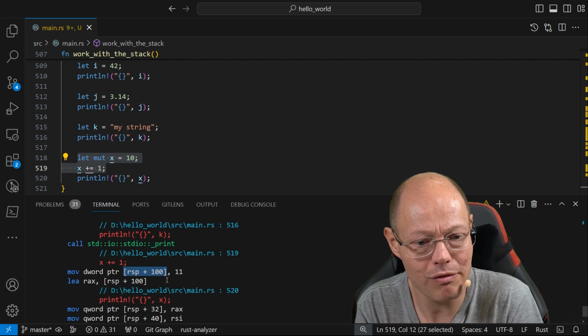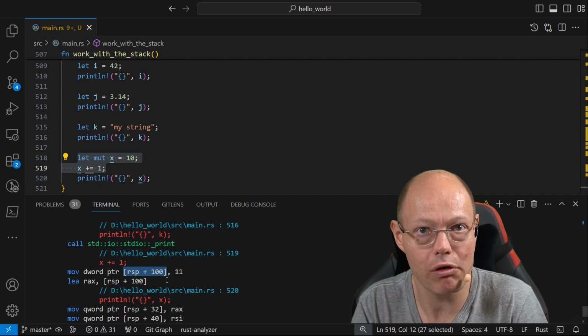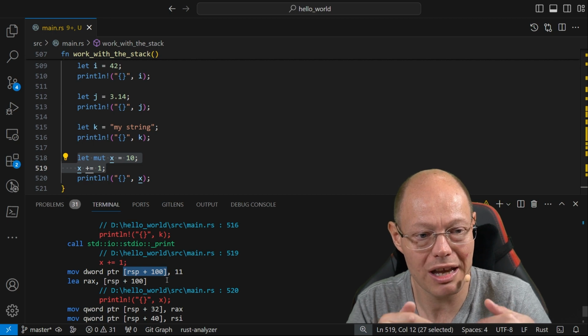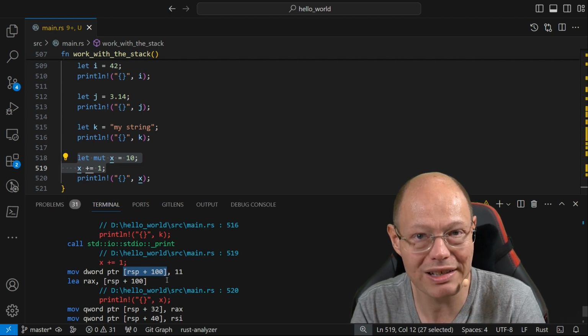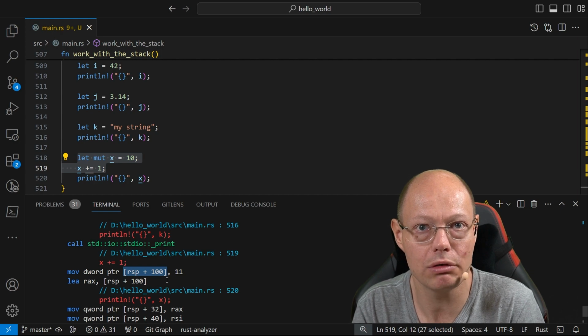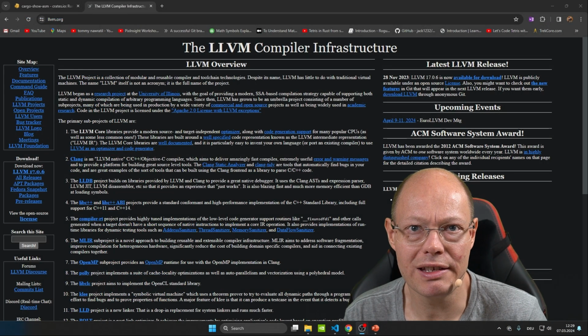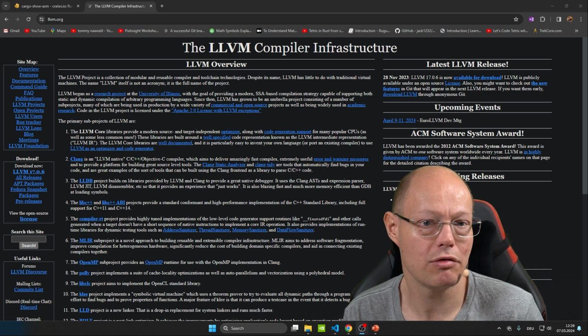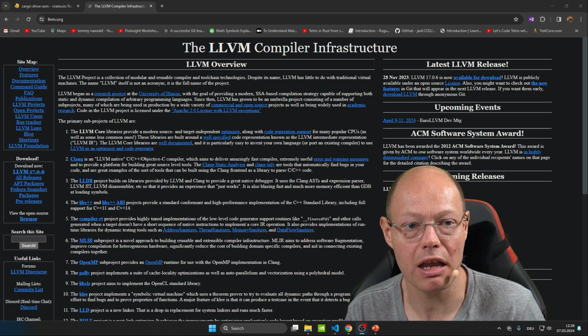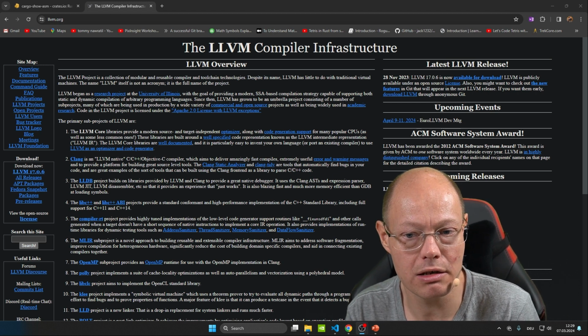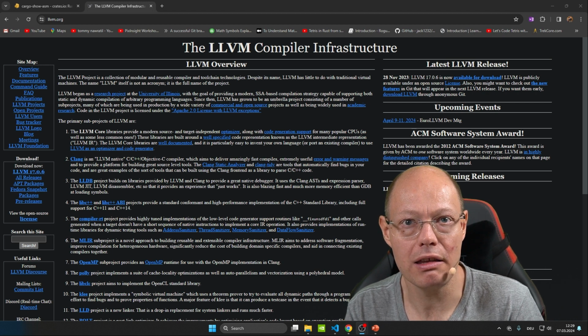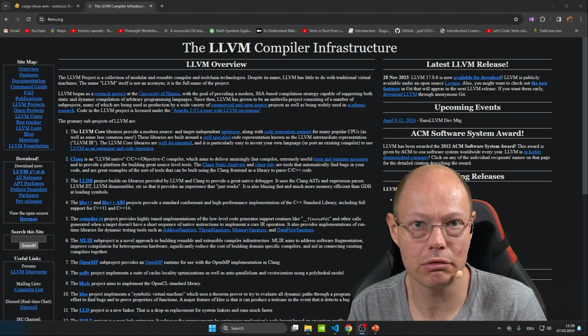So this is also very important. That is a performance optimization which is done internally by the Rust compiler. To be more precise, that performance optimization is not really done by the Rust compiler itself. The Rust compiler uses internally the so-called LLVM compiler infrastructure, which you can see here. And that compiler infrastructure contains a so-called front end and a so-called back end.